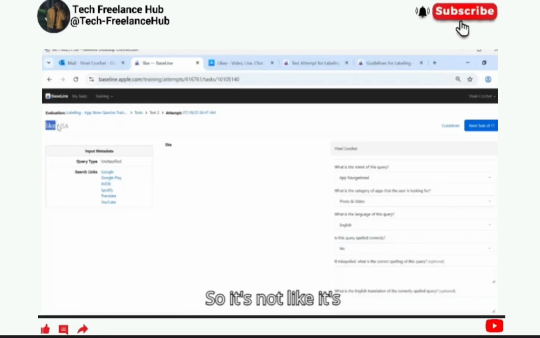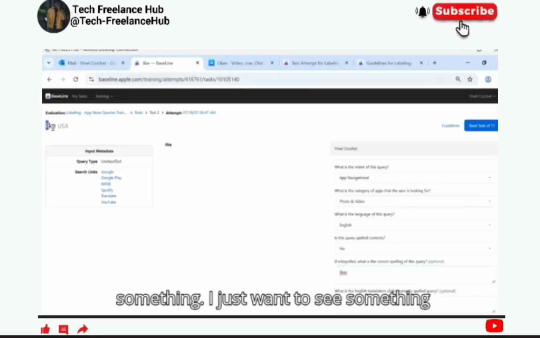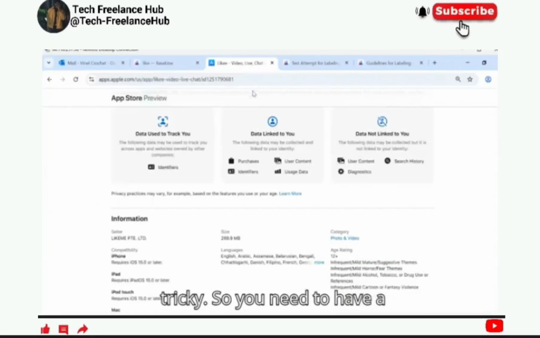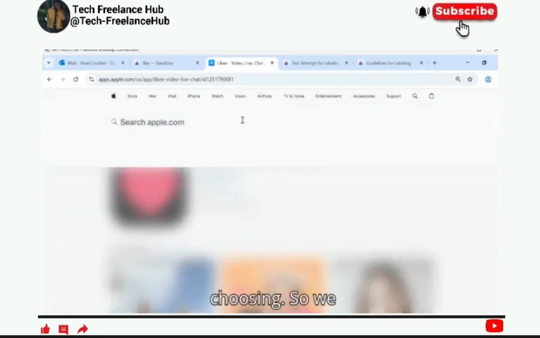So it's not like, it's likey. But let's just check again and see something. Some queries like this are very tricky, so you need to have a concrete understanding of what you are choosing. So we just use like, and let's see.